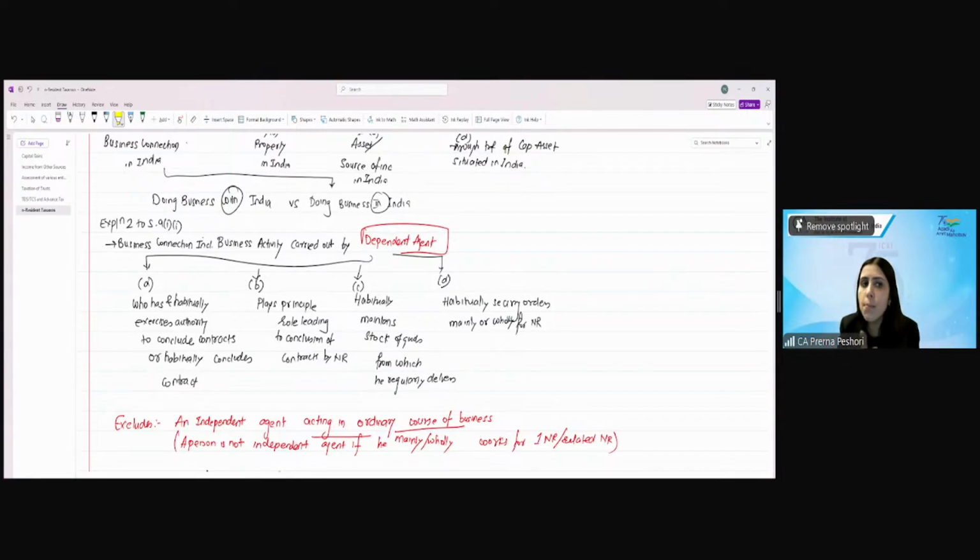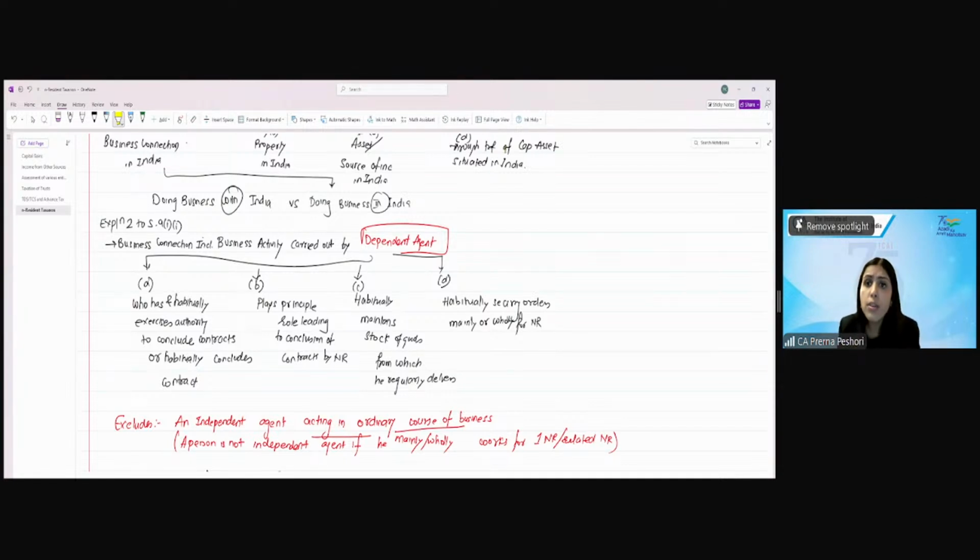That's what you have even learned in the PGVP. What is business? Business means that you are doing a regular, routine, organized activity of undertaking the operations. So business connection means that there has to be the connection between the business income that you are earning and the activities that you are carrying out in India. Connection means from the activities of the business that you are carrying out. If you are only exporting 10 cars during the year without having any office, without having any presence, without marketing, without sales, without support, there is no business connection absolutely.